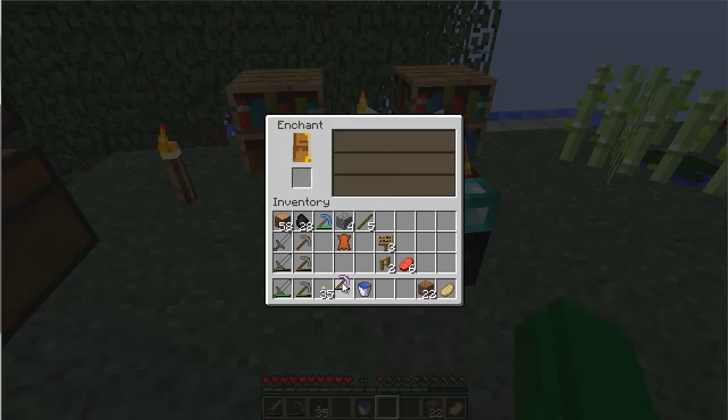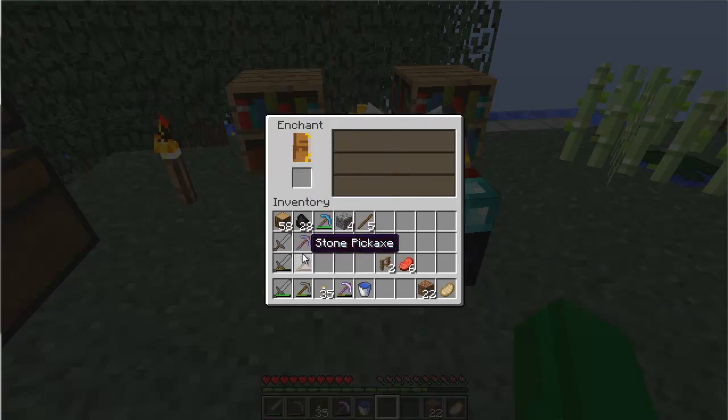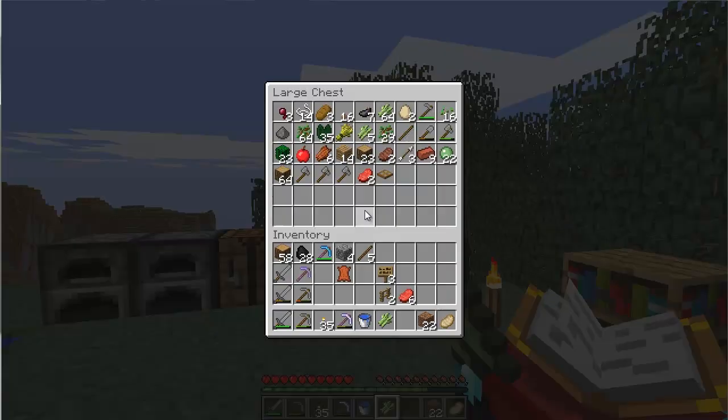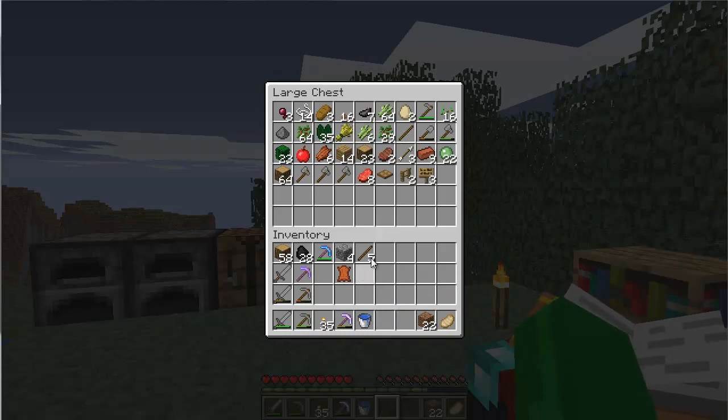Efficiency 2. Meh. Of all the ones, Efficiency 2. Really? Well, here's one of these. 7. Oh! Of course, the stone pick is the one that gets on breaking. Random stuff.